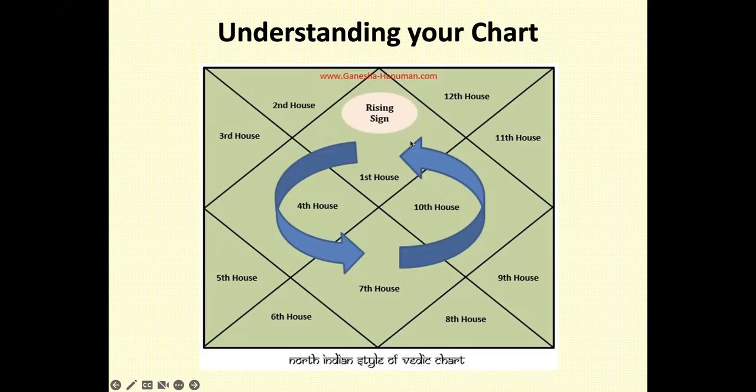So you'll always see on the top, there'll be the first house. And then you go counterclockwise: second house, third house, fourth house, fifth house, like that. So all the 12 houses. In everybody's chart, the houses are fixed. So if I'm looking at my chart, the first house will always be on the top. And the first house is called Lagna, or ascendant, or rising sign. We'll see in more detail. It'll get more clear. Now, let's take an example.